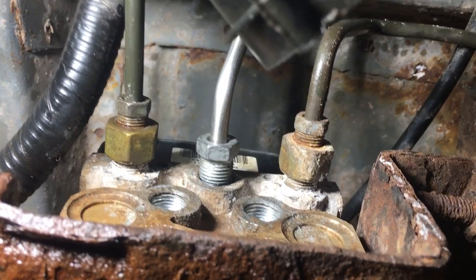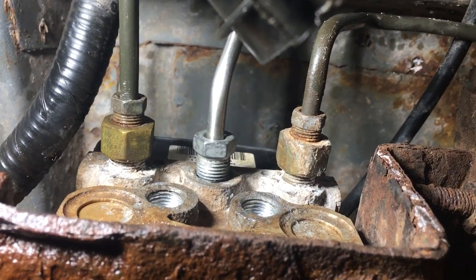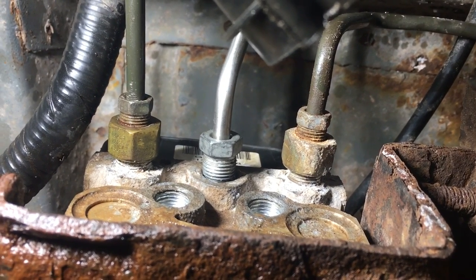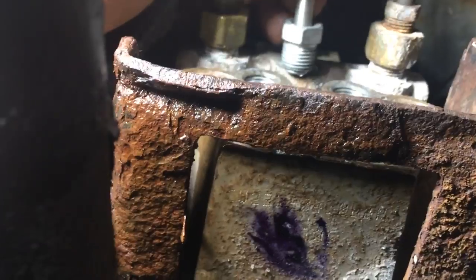Remember, if anybody else can do it, you can do it too. So today we're going to try to start a new brake line inside this Chevy Avalanche. This is a pretty common problem for mechanics — every once in a while you go to start a brake line and you can't get the thing to start in there. A couple things you need to note if you're a novice.